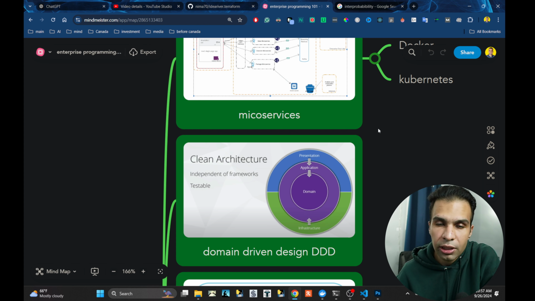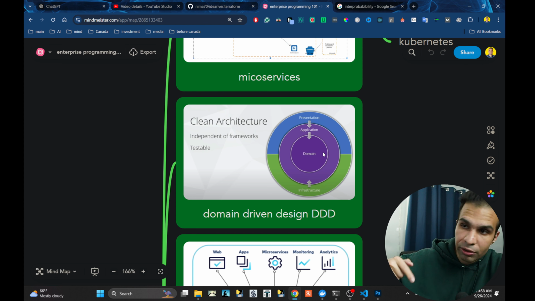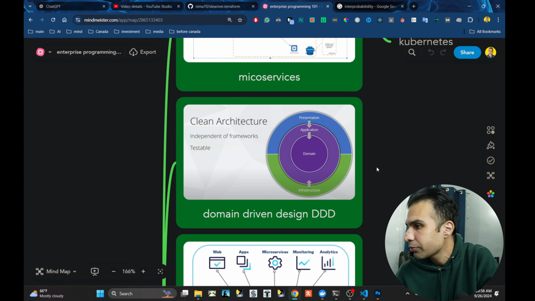At the beginning, when I was doing domain-driven design, I was not understanding what I was doing, but only because they were authorities and I was following them. But after some time, after using this architecture for 2-3 years, it started to show significant improvement. It means that I could do things that other people could not do, and this was the reason that to some extent I was a big architect in my ex-company. So domain-driven design is a very important thing. If you are interested in domain-driven design, let me know. I will do a video on it.